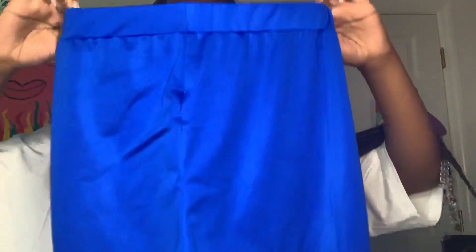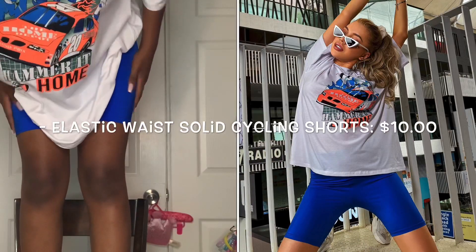I'm about to open up these bike shorts. I got these in a medium because the girl is getting thick. So these are dark navy blue and they're stretchy. The color is really nice — I'm not sure what the material is, but let's try these on. Bike shorts fit me real good and they feel nice — really stretchy. I also have two more items.